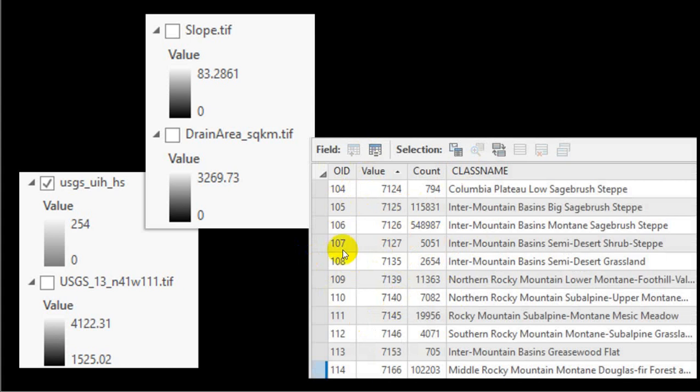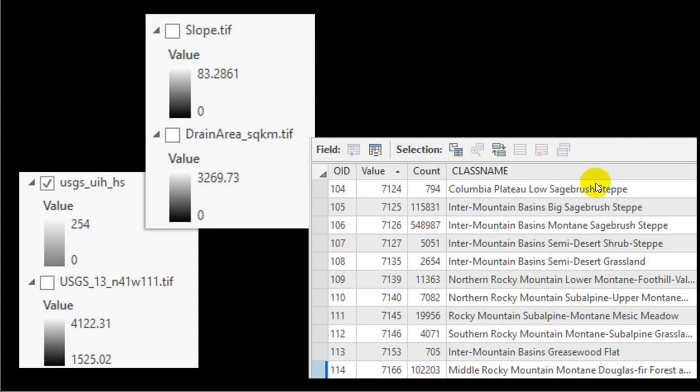Remember, with rasters, you get a value and a count, and the value can represent something categorical, like a plant type. So these suitable and unsuitable designations that we're trying to create are called binary outputs or a true-false style output.